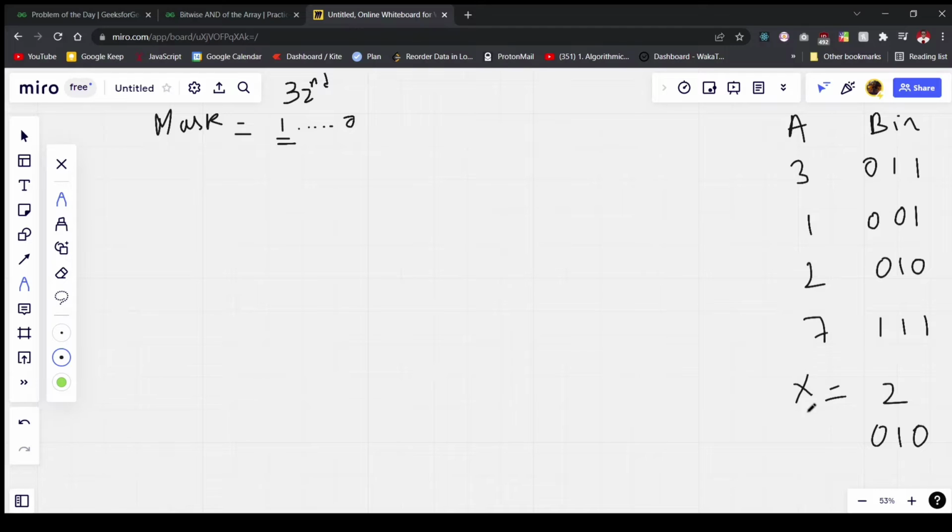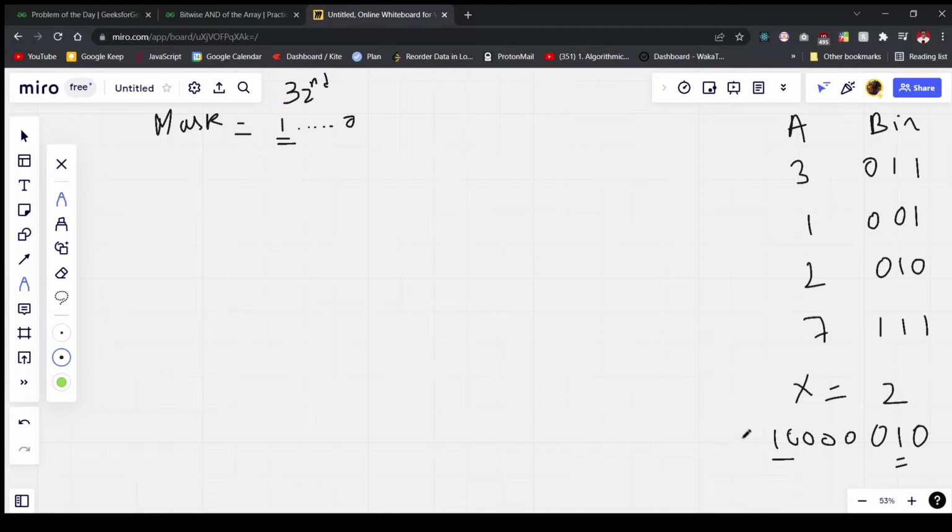If it were set, for example if x had the second bit set and also the 32nd bit set, then even if I modify all the values to have the 32nd bit set, the value would not be greater than x, because we still have our second bit to be considered.